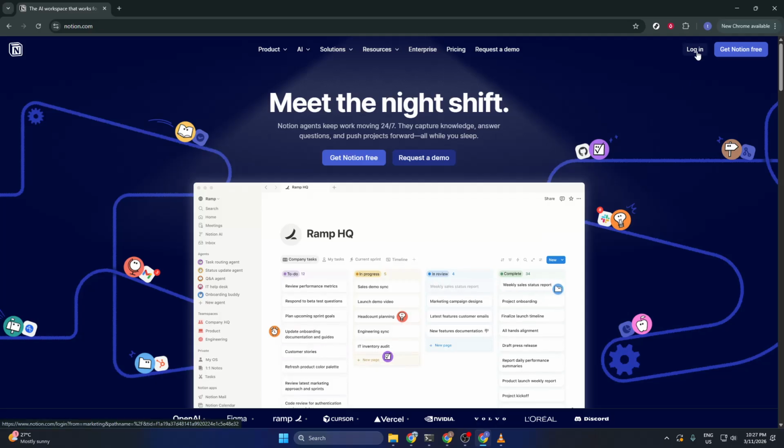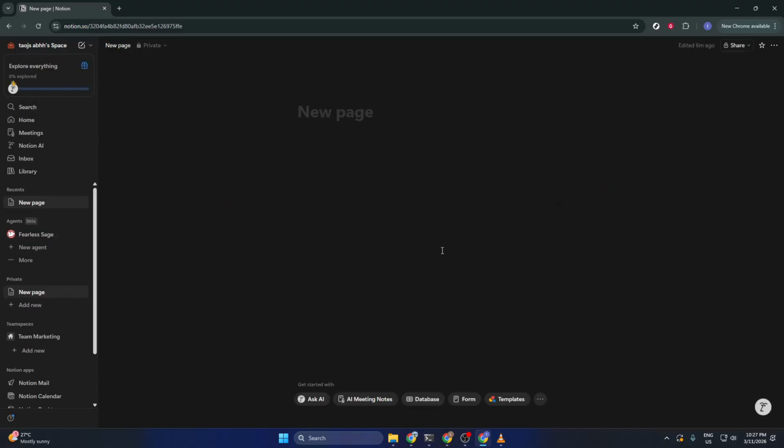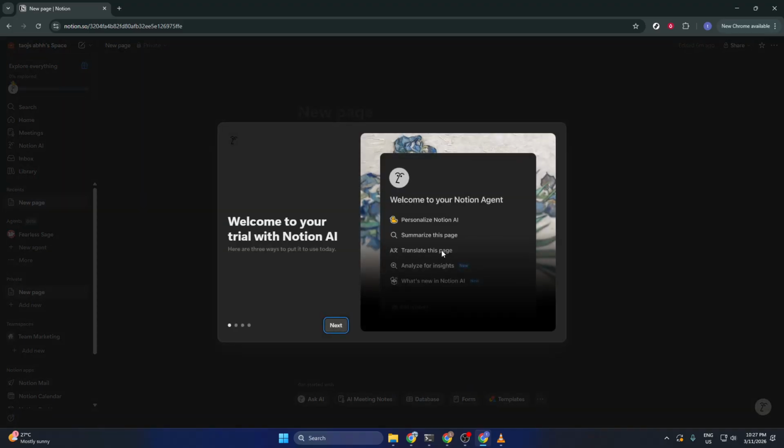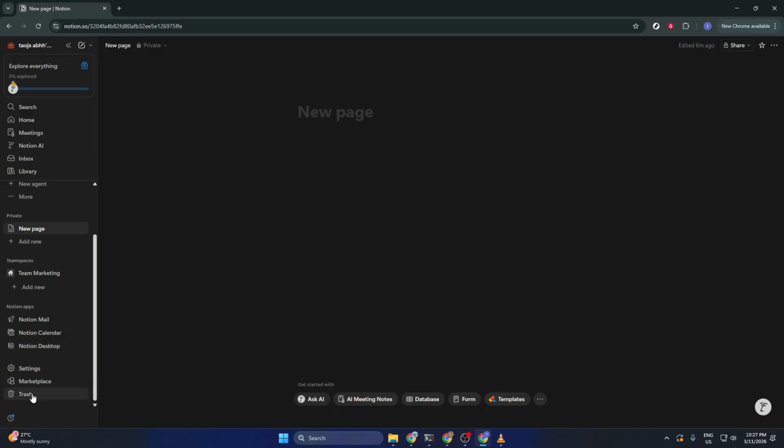Once you're on the Notion homepage, look for the Login button, typically at the top right. Click Login and follow the on-screen prompts to access your account securely. If your browser remembers your session, you might be taken straight to your workspace. If not, complete the standard sign-in flow. Take a second to confirm you're in the right workspace if you use more than one, because trash is specific to each workspace.